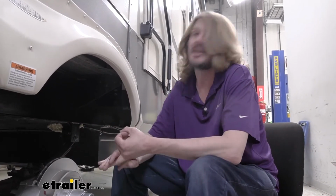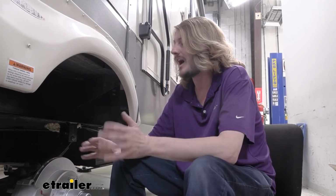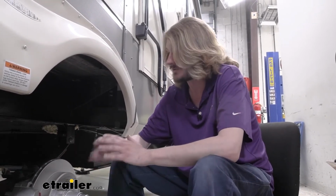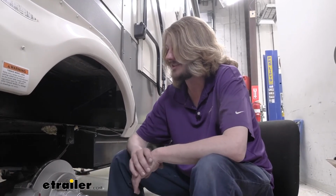We're going to be using Hydrastar's 1600 PSI actuator to provide us with the pressure we need to apply our brakes. It does need to be the 1600 PSI one that is recommended, because we do need a higher pressure to activate and stop with disc brakes than we do with drum brakes. A lot of times your drum brake actuators, if it's electric over hydraulic, you want something that's 1200 PSI roughly. But for these ones, we want that extra 400, bringing us up to 1600 to apply these.